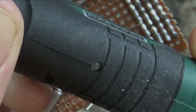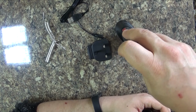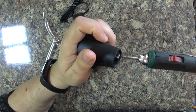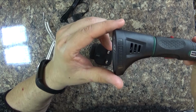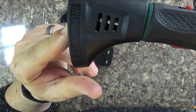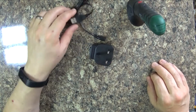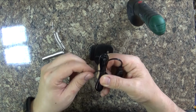That's another cool thing. After reading the instructions, it says that if you want to, you can happily put the soldering iron in the charging station, and it's heat safe inside it. So that's cool. This thing is quite difficult to get in, though. There's a few bits of flaked plastic in there, which probably isn't a good thing. Oh, there you go. Where it hasn't quite been drilled out properly. Oh well. I think I'd use a different USB plug than this one, to be honest. It's very, very thin.